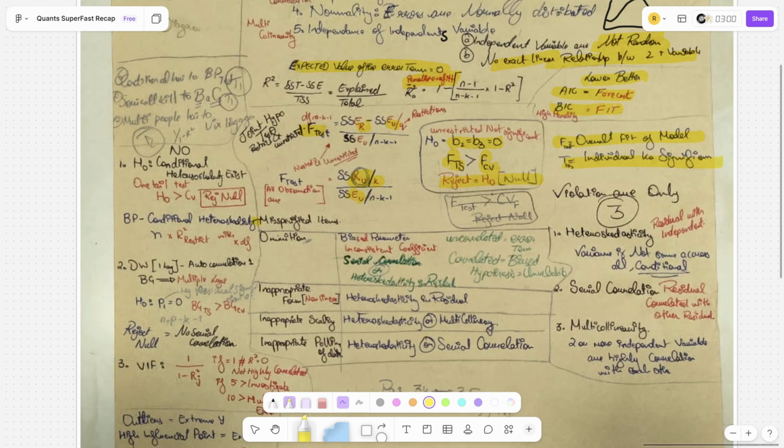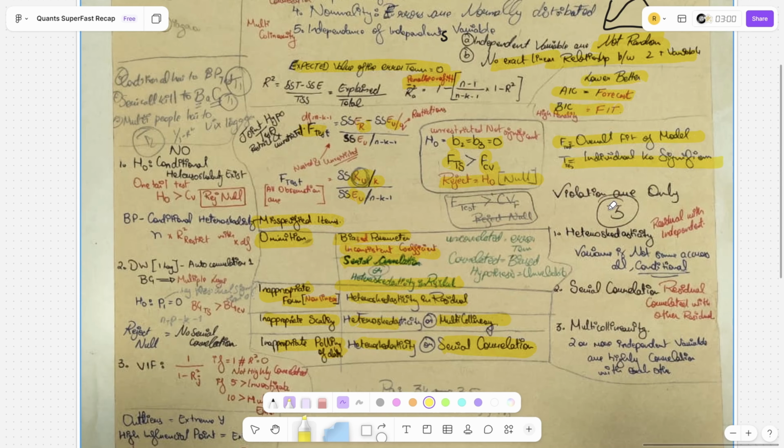Then be vigilant about the 3 misspecification items. If there's omission of variables, if we have omitted an independent variable, we'll have biased parameters, inconsistent coefficients, serial correlation, or heteroskedasticity in the error term. And if we have used inappropriate forms, meaning that if we have not taken the log of the value or if we have not converted any values to their appropriate metrics, then we'll have heteroskedasticity in the error terms. Inappropriate scaling gives heteroskedasticity and multicollinearity, and inappropriate pooling of data gives heteroskedasticity and serial correlation.